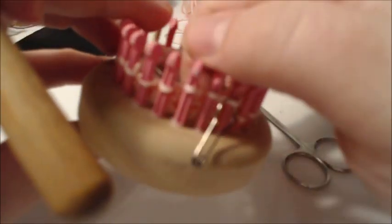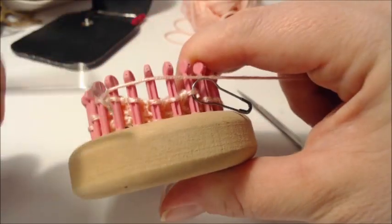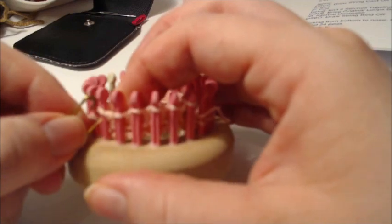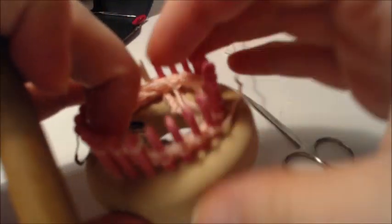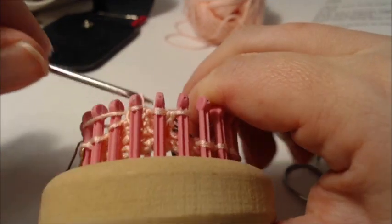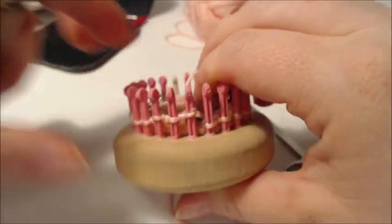Okay, so I'm going to show you again. You're going to send it up under, and then you're going to knit your way over, and this is going to be row 5. Make sure you don't forget to put your stitch marker in. So you put your little stitch marker there. Then we're going to go up under that stitch marker, and we're going to knit our way over. So this is going to be row 6. You may want to get a little row counter just to keep track.